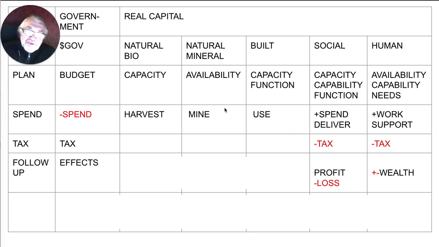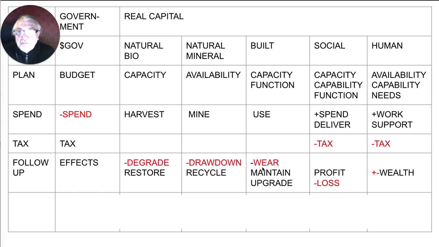Remember, they're used but not used up. I mean, iron is still iron in its basic terms. And it's the same thing with the built capital that's used. So at the end of the year, people are taxed, of course, and they pay the money, but natural capital and built capital doesn't really send you a bill. So what happens there? Well, let's start from here.